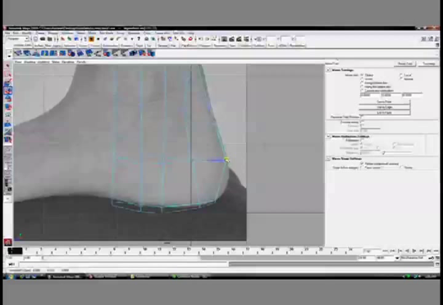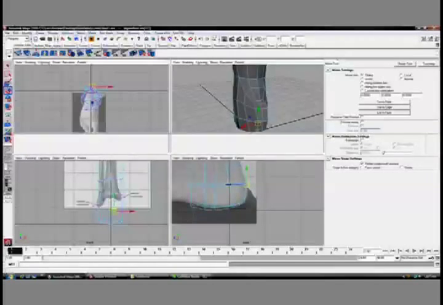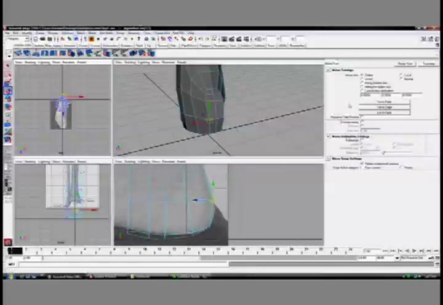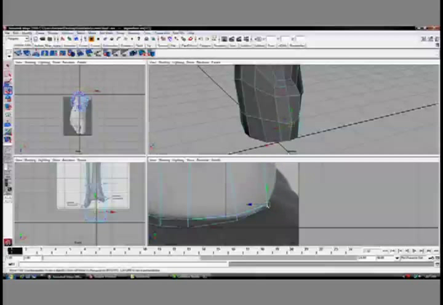One of the problems from this view, though, is that as I move these around, you're going to see that my heel looks very square here, very kind of odd. I have to be able to come in and now actually move these around. So I'm actually going to resize my viewports here just so I can focus mostly on these two views, the perspective view and the side view. And in the side view, I'm going to take these vertices and move them inwards towards the foot, for lack of a better way of saying it.